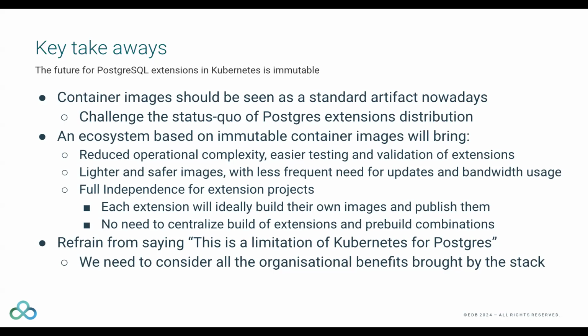If this becomes a standard way to distribute extensions, the benefits will be much better operational work for everyone, and primarily easier testing and validation of extensions. Right now, it's very easy to build container images if you are on GitHub, which already provides the whole infrastructure for you. If we find a standard way to define a GitHub action to build Postgres extensions, then if you are a developer of an extension, you can just use it, and you find a registry in your project directly that continuously or periodically publishes these extensions.